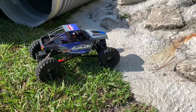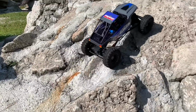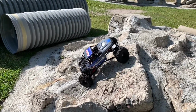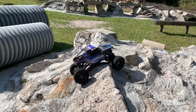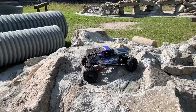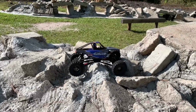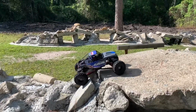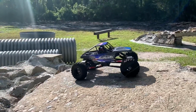Well, let's see what we got here. I'm just curious. I can already tell the tires are better by a lot. I do got to be careful of those hexes. And I've also got to be careful of those plastic servo gears. I want this thing to last a little bit, but like I said, it is more than likely going to get 25 kg servos. And there's just enough in the budget. I can already tell you guys, big improvement.